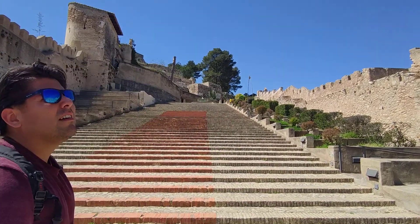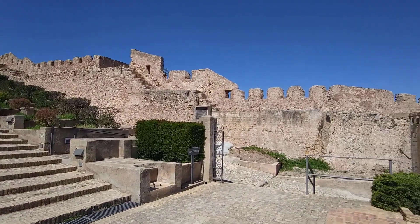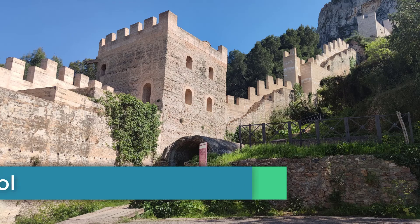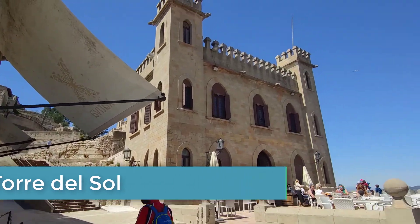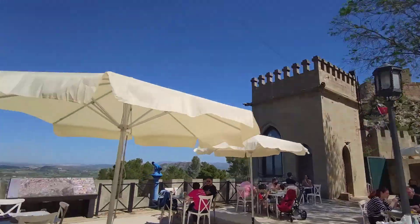Montañas, el valle, la ciudad. Vengan y descúbranlo ustedes mismos. El precio de la entrada al castillo es de 6 euros e incluye la entrada al Museo del Almodí y también al Museo de Bellas Artes. En tiempos de COVID es mejor comprar las entradas por internet ya que tienen un aforo limitado y solamente el 10% lo venden en taquilla, así para que no pierdan el viaje.